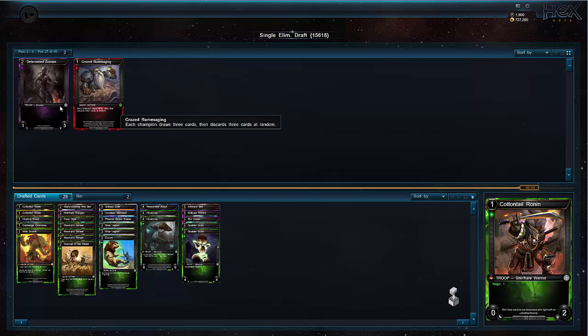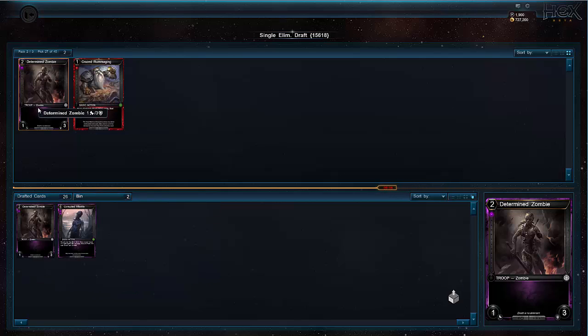So I think what you really need to do when you're drafting is figure out what kind of deck you want.